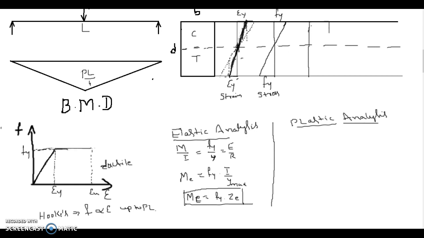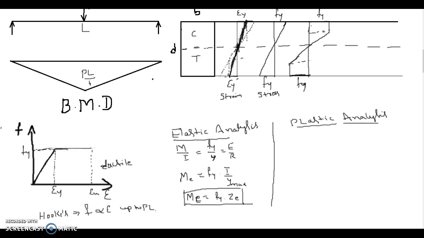Up to here it is the strain here. Okay, now up to here this is the strength, so Fy, and this is Fy. Now all these fibers have a strain more than the yield strain, and these fibers between here and this particular point have lesser stress and lesser strain than the yield strain.